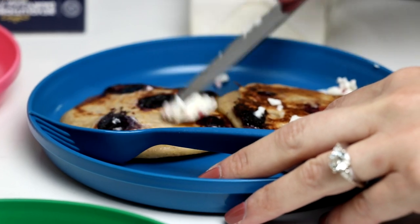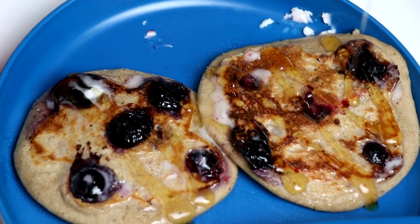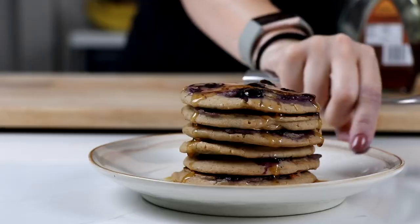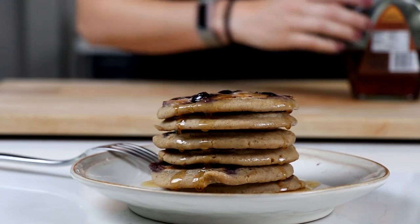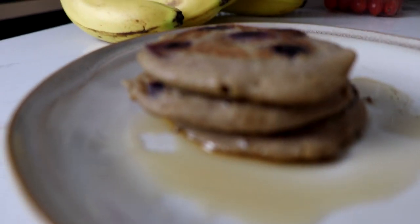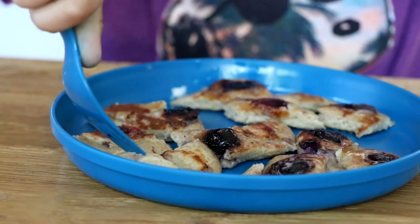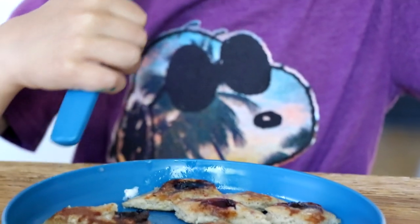Growing up, I never really understood why people added butter to pancakes when you're going to put syrup on it anyway, but it does add a little bit of richness — and why not? It's the weekend. This blender pancakes recipe makes 12 quarter-cup pancakes, so that's enough for two to three adults. We often double the recipe and store whatever is left in the fridge for a quick reheat breakfast. I've heard of people baking the whole batch — instead of standing over the griddle, you just pop it into the oven at 375 degrees Fahrenheit for 20 minutes and they're done.